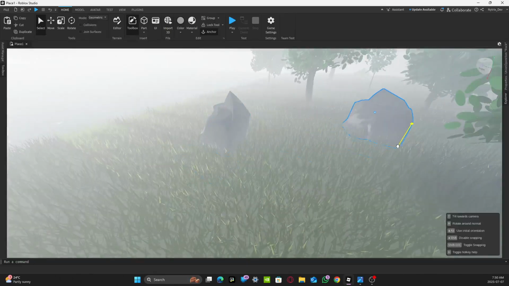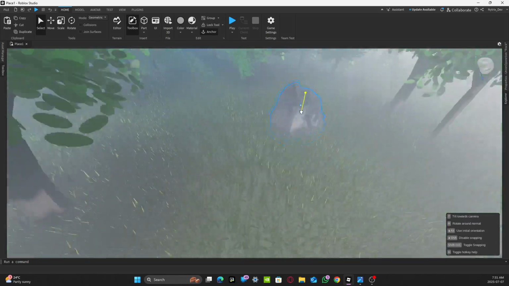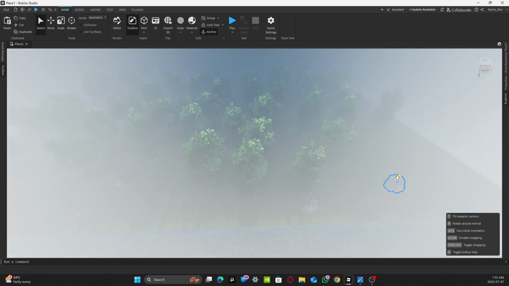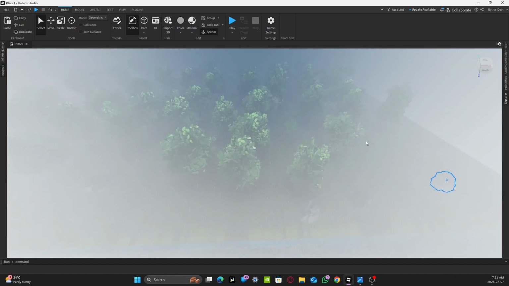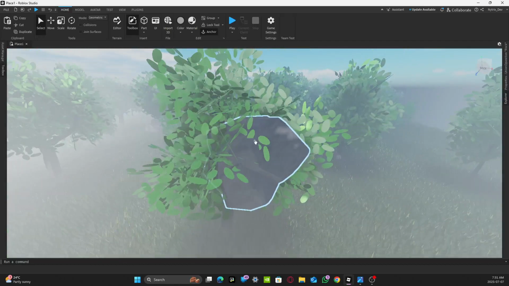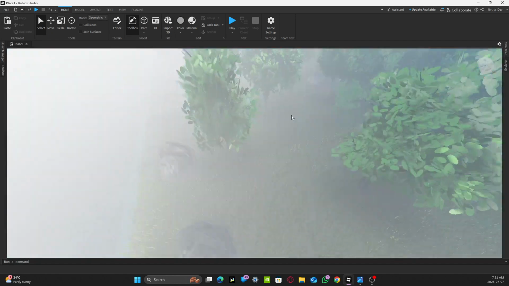And you just scatter it around your map like that. I'm duplicating it. You can use the brush tool if you want, and you keep it around the map like that. Make sure your rock isn't stuck in the air like this, or else go and delete it.